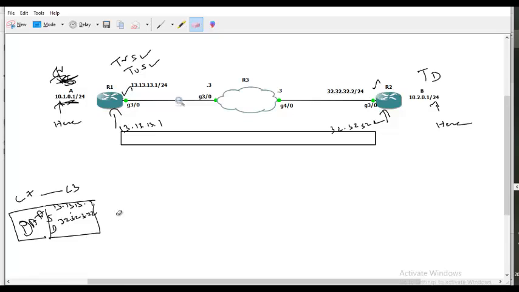Whereas transport mode, because the source of the traffic and source of the tunnel is same, you don't need an additional header.